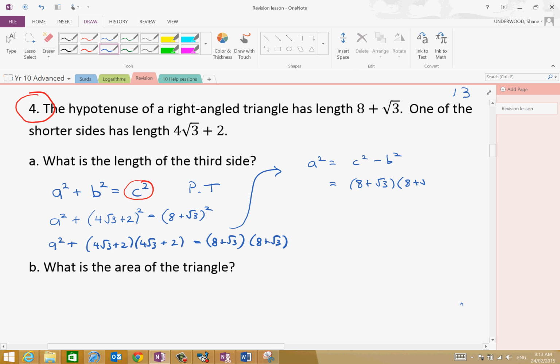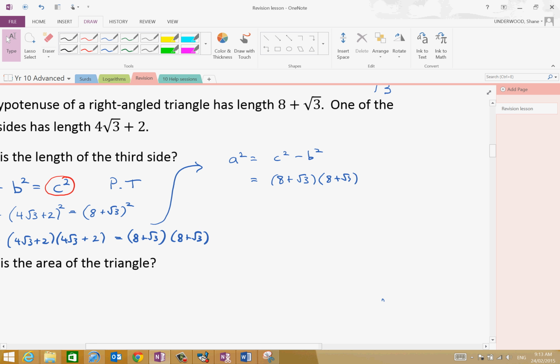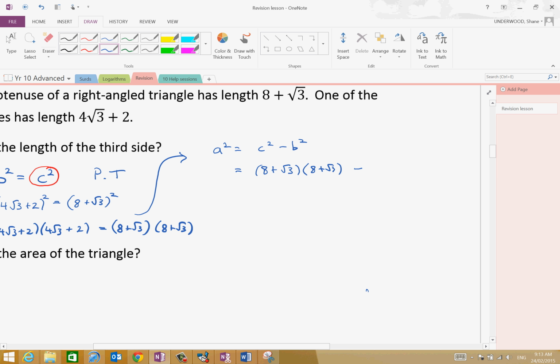All right, 8 plus root 3 and minus 4 root 3 plus 2. Now don't forget that minus because that's what some of us do. Like so. Now, remember that when I have this surd expression, we're going to have 4 terms. They might simplify to 3 terms. We've got 8 times 8, we've got 8 times root 3 times 8, and root 3 times root 3. And can I get a show of hands, the number of students that did not do that? Yeah, there's at least a few of you there.